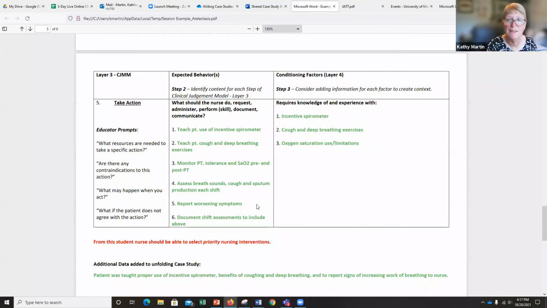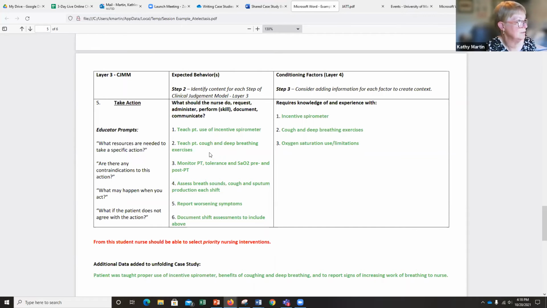So now we're at the take action. So now the student nurse should be able to select which are the priority nursing interventions from a list. Now when you're writing your NGN item type, you'll have a list that will include some of these things as well as some incorrect responses, right? Some distractors. So these are the items that you want to consider including in the list that the student will choose from.